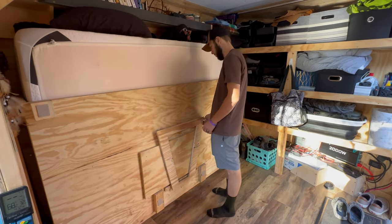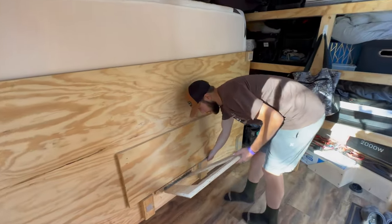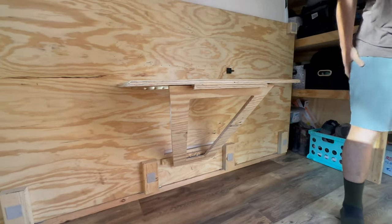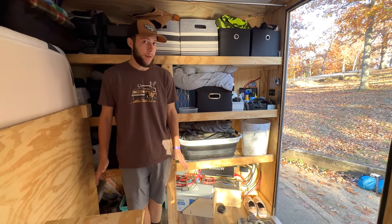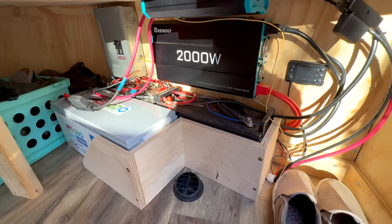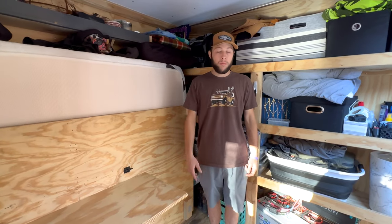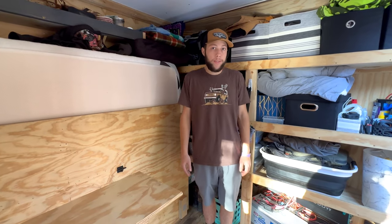We had to make the table narrower to make it lower too. It's still kind of the same operation as before — it has a little hook, one part goes down, the other comes up, and they fit right together. We were having charging and battery storage trouble last year, so we got another battery and it's bigger than the other two. Now we have 475 amp hours of storage. We're one solar panel less because it broke, and when we tried to replace it, it was messing up the whole system. So now we're at four panels but with more battery, and it seems to be working fine.